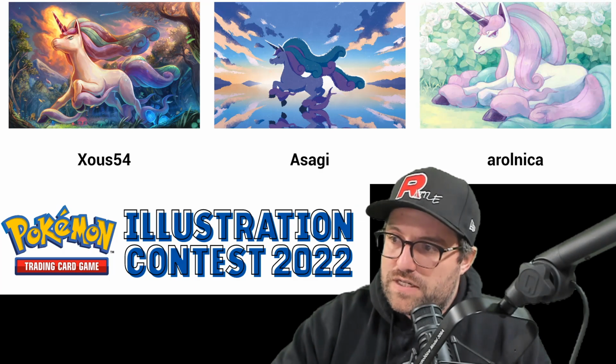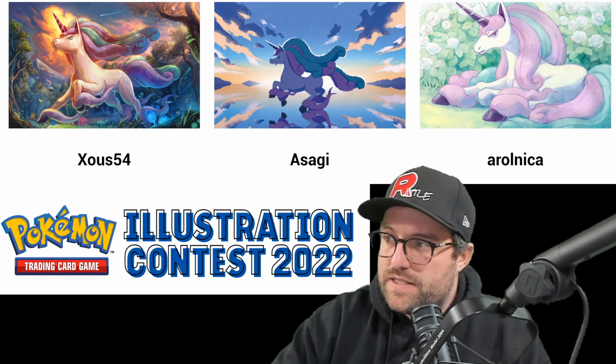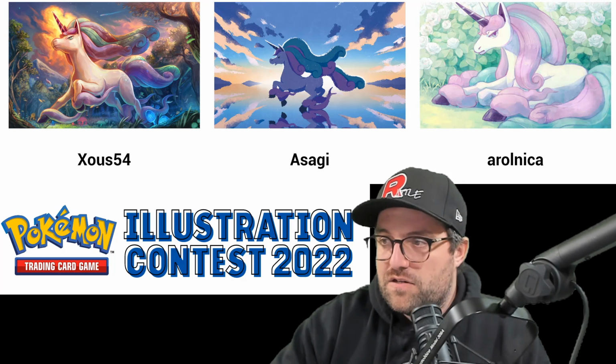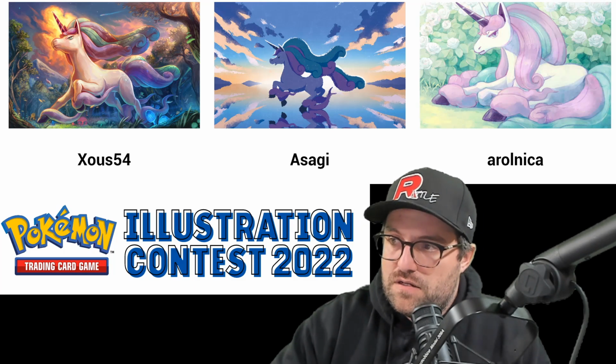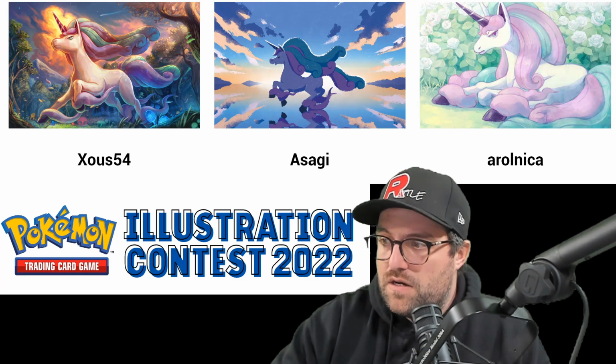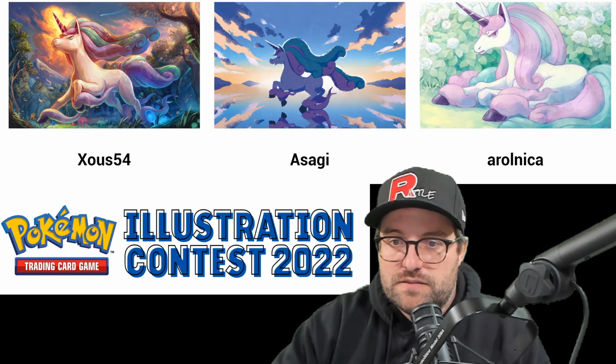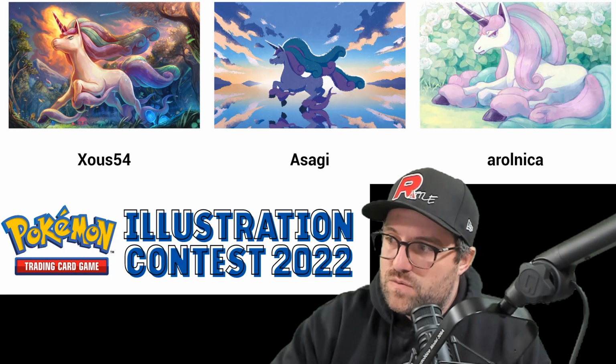You got the, I guess, across the water where the clouds are reflecting in it. I do like that aspect. Sort of like, I don't want to say a crayon, like a waxed kind of effect going on. I'm pretty sure it's computer or software generated, but very cool art style regardless. Right hand side here, this one does not look impressed. Angry Rapidash laying on the ground.